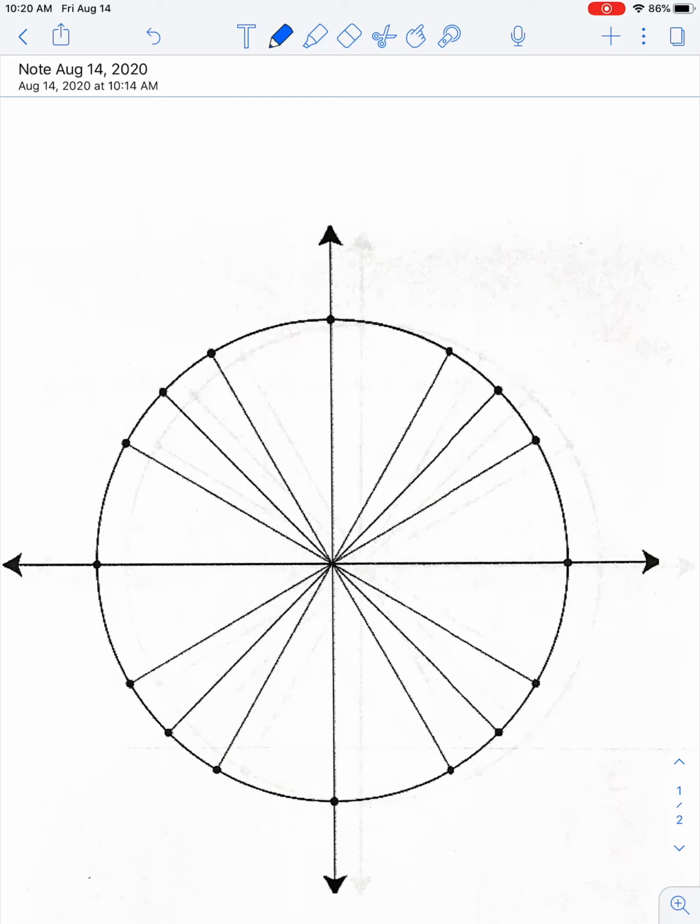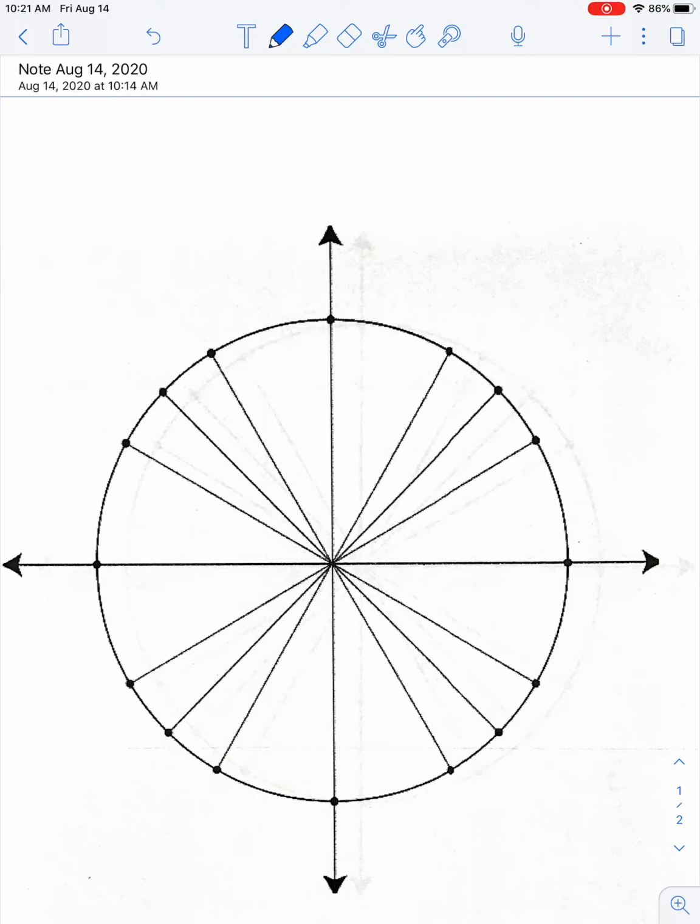Okay, so this video is going to review the unit circle. We're going to walk it in degrees and radians and put our points on. In calculus, you need to be able to reference the unit circle in your brain without having to pull out a unit circle and look at it. So the first thing we're going to do is put degrees on here.